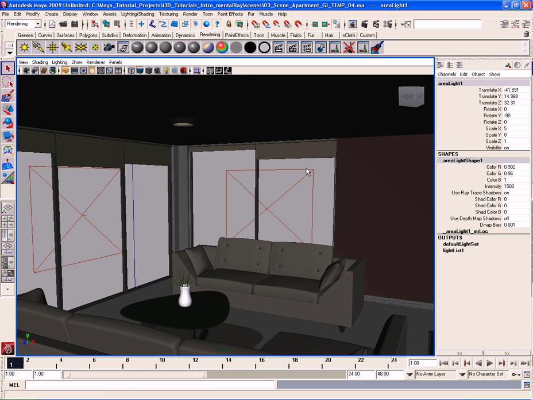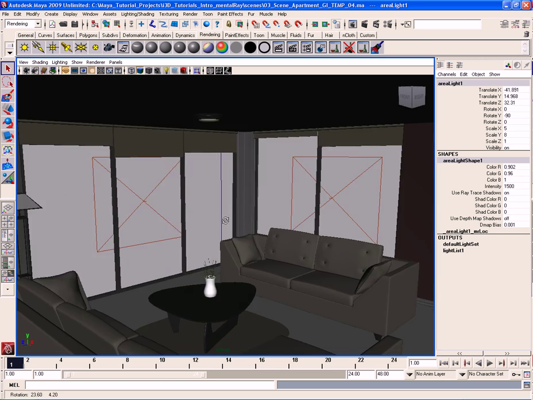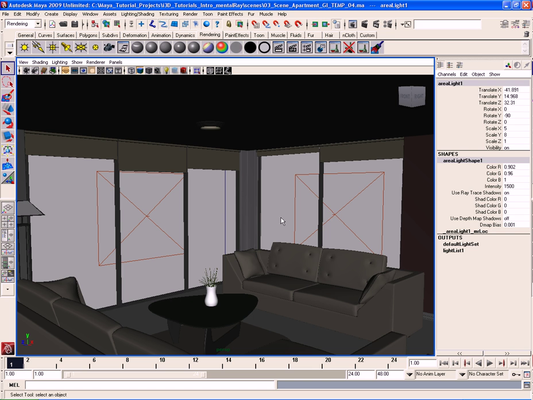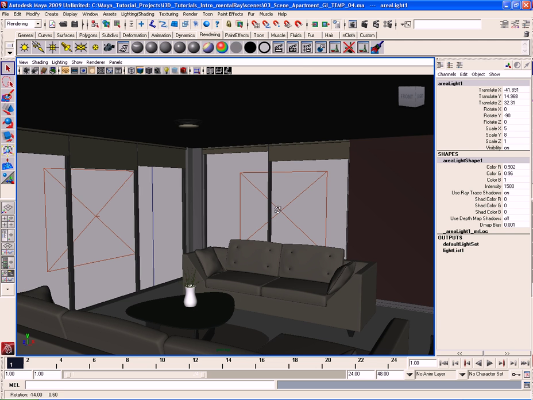So how can we apply tone mapping to the render? Well, it's pretty simple. There's a couple of ways we can do it. We can do it in another program like say Adobe Photoshop or some other image editing program, or we can do it right in Mental Ray using special Mental Ray shaders designed specifically for tone mapping. So what we want to do is apply a tone mapping shader to the camera lens inside of our scene. And the camera is what we're looking through right now. If we apply a tone mapping shader to that camera, we're going to be able to apply nice tone mapping to the final render. So let's go ahead and see how that works.